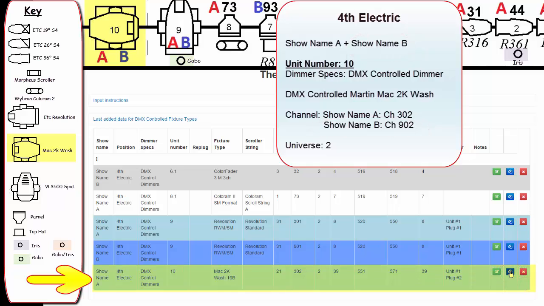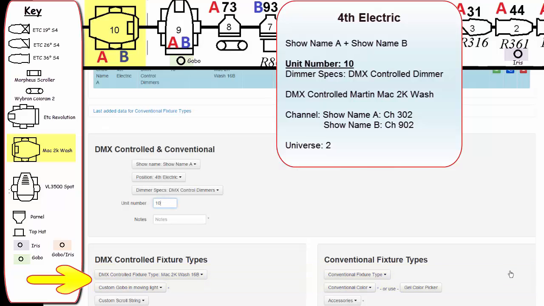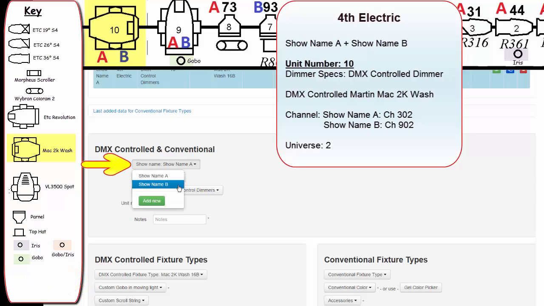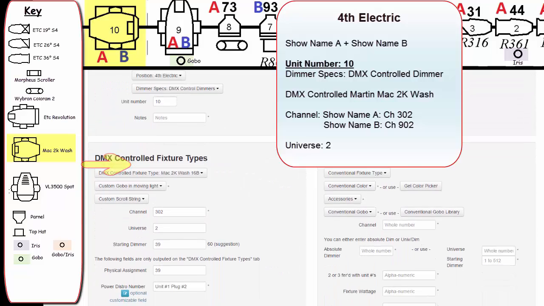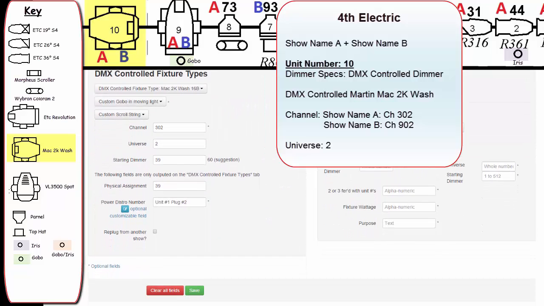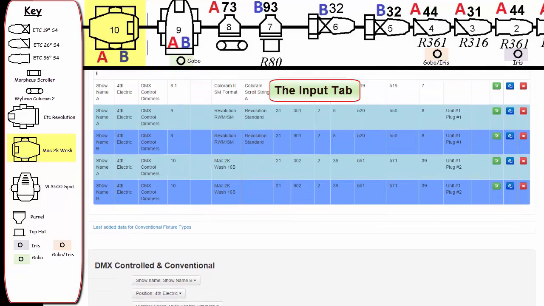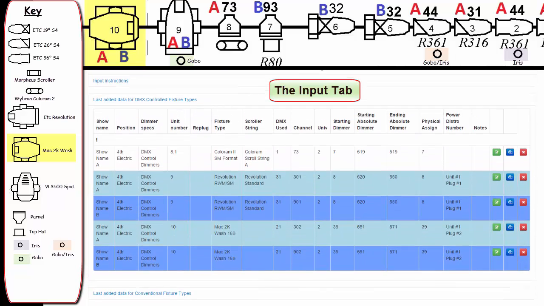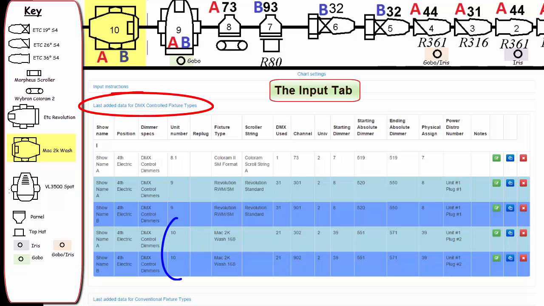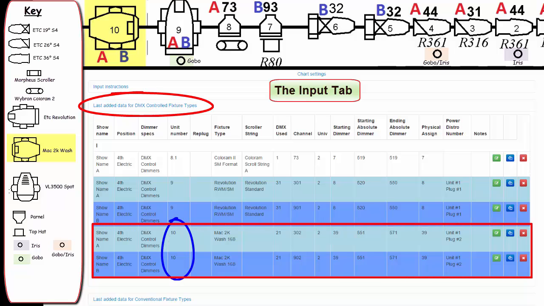This throws unit number 10's data back into the Input tab's data boxes where we can make our changes to show name B. So changing show name A to show name B, then scrolling down to the DMX Controlled Fixture Types data box and changing the channel number from 302 to 902, then clicking the Save button to save it to our chart. Scrolling back to the top of the Input tab, under the last added data for DMX Controlled Fixture Types, our unit number 10 is now listed for both show name A and show name B.